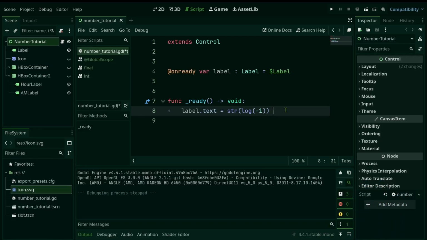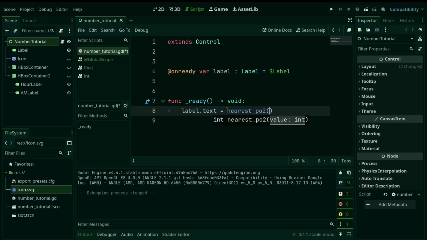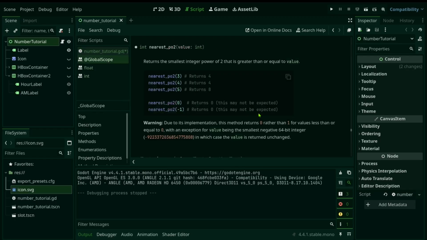So let's move on to the last method for today. And that is the nearest power of 2. It returns the smallest integer power of 2 that is greater than or equal to value.